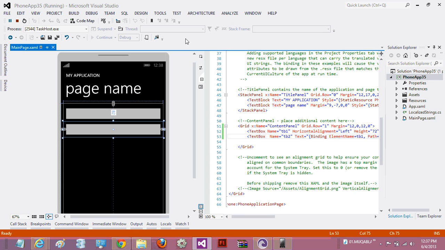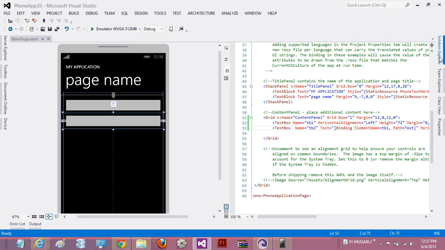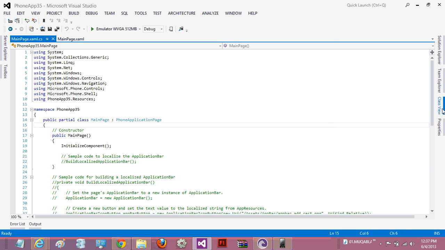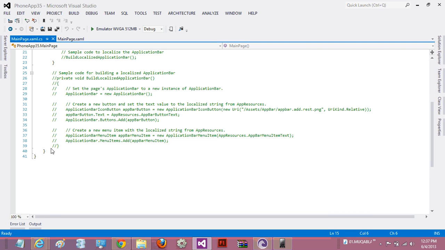Let me show you how we can bind data between a UI element and a non-UI element. For that, I am going to create a class. Public class, name, yes.